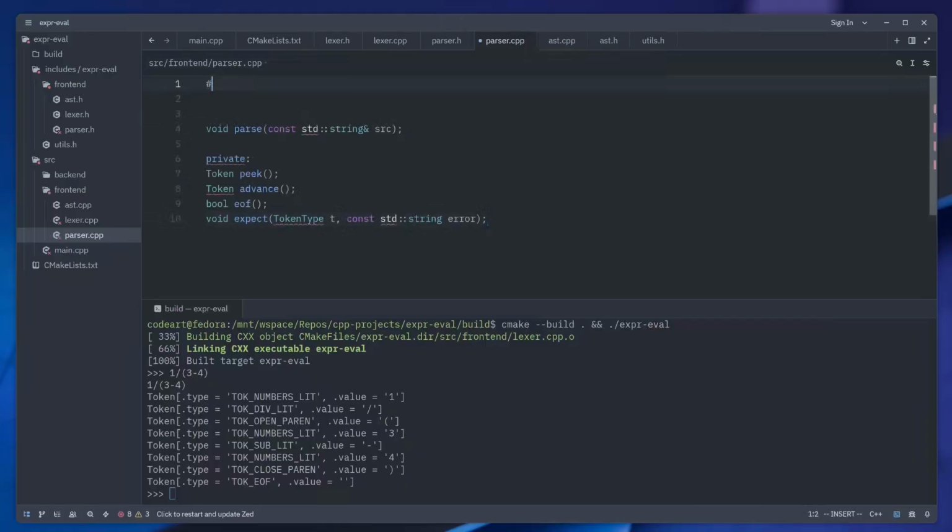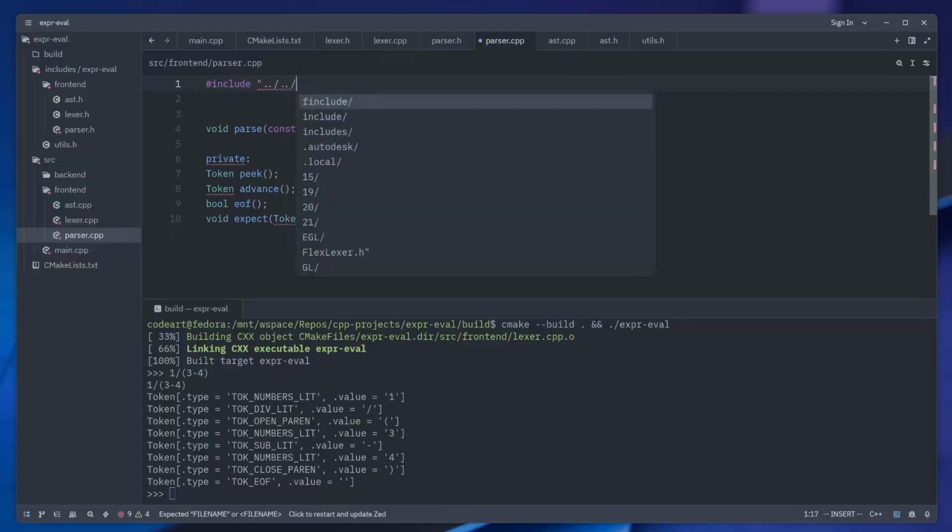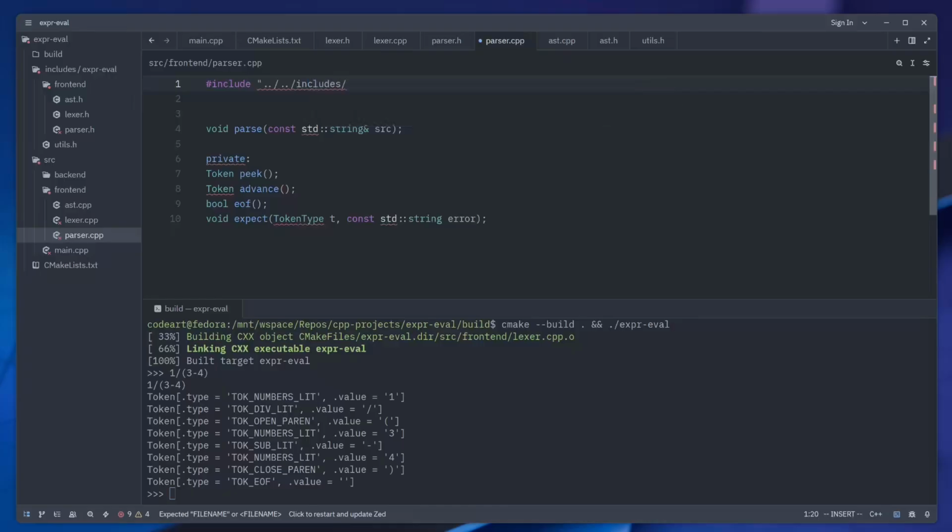So first and foremost, let's include our parser header file. I think we need to go 2 folders up, and then includes expression evaluator, front end. Let's call it parser.